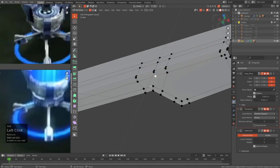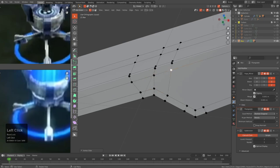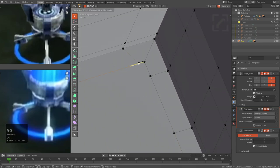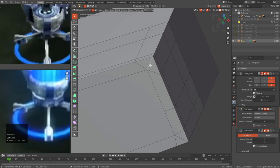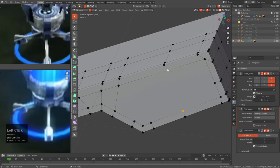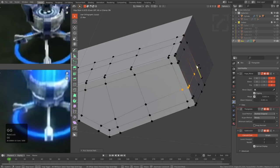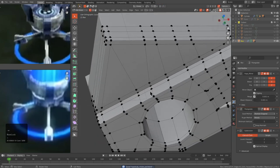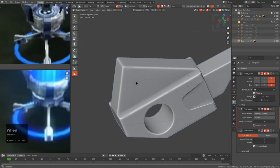You get a straight loop, no tris, because we don't want to mess with your junctions and cause unnecessary pole deformation. And for this one, you get consolidate. All these get consolidated, and we can just dissolve those points in the middle and really think about how we want to go about ending this. So I'm going to jump to here, add a loop, jump to here, it's over. In fact, we can grab these two and really bring them in if we want to tighten it up, but I don't even think this is going to be showing in the final result. We're just solving for the subdivision. We're just giving it the subdivision so we can quickly roll on out of here, because geez, how much time have we spent on this?